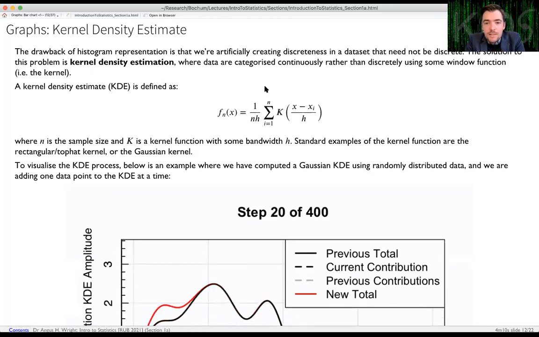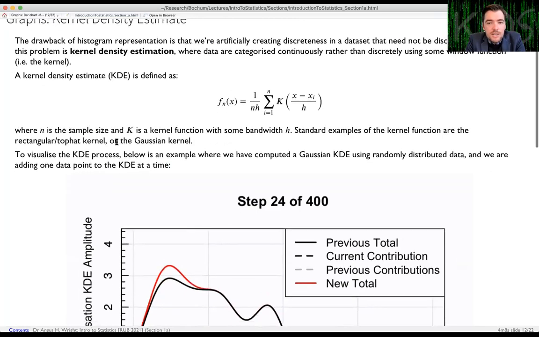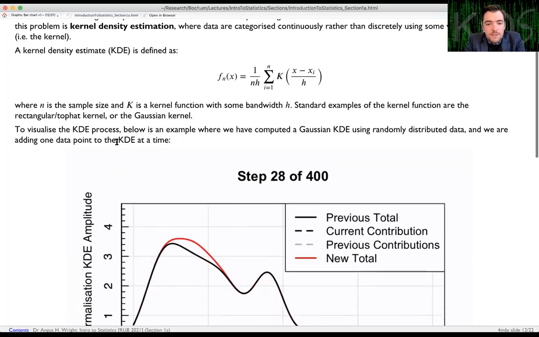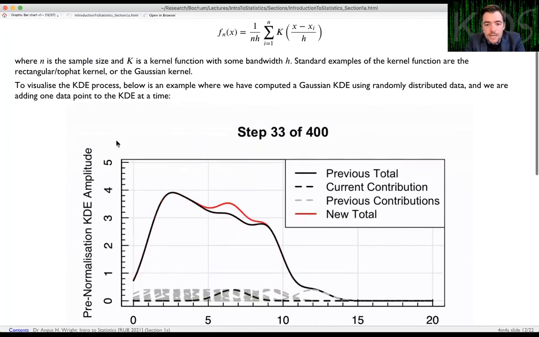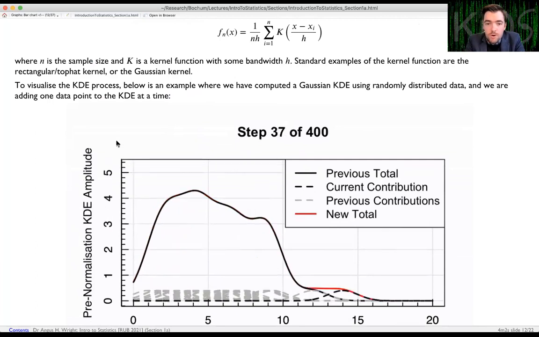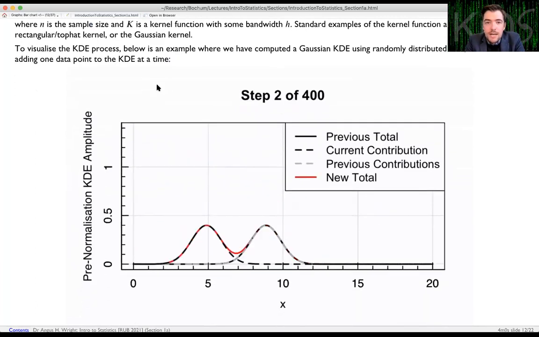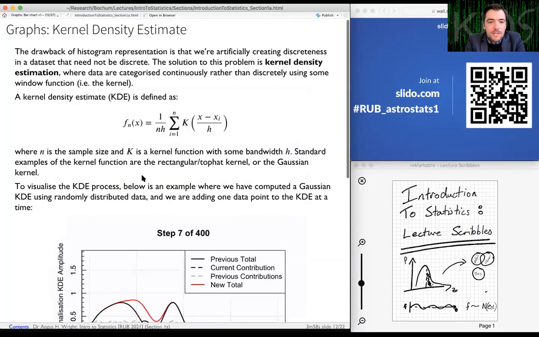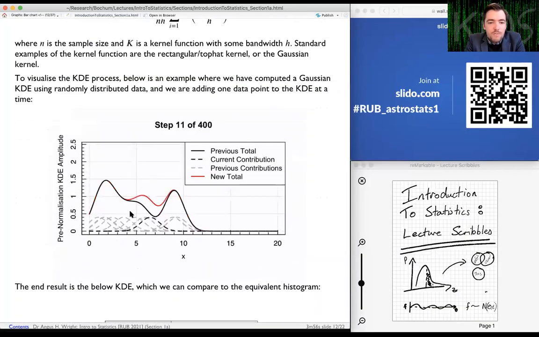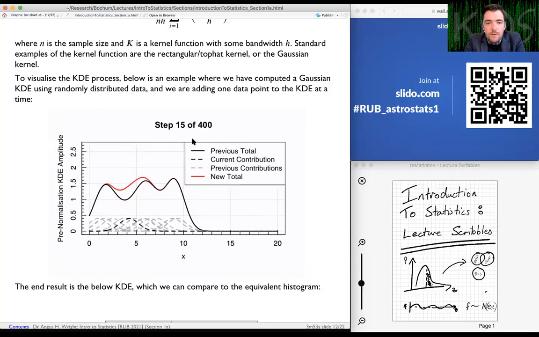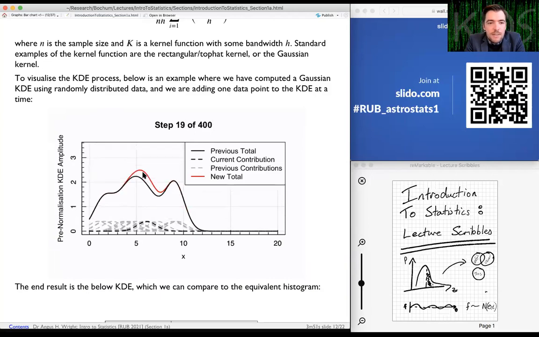Mathematically, it's determined like this. And actually, if you construct the kernel density in a step-by-step fashion, which is what I'm showing with this animation here, then what you end up with is something that builds up over time. So I've got 400 observations of data that I'm fitting with a Gaussian kernel.